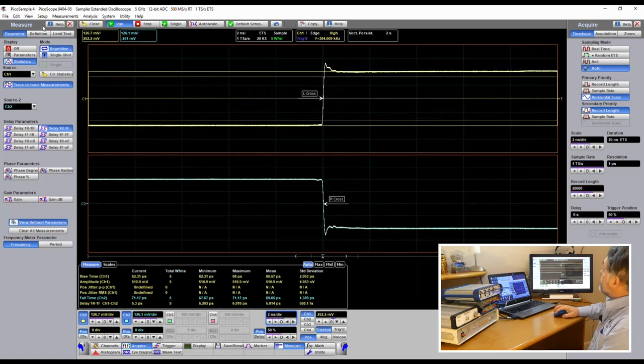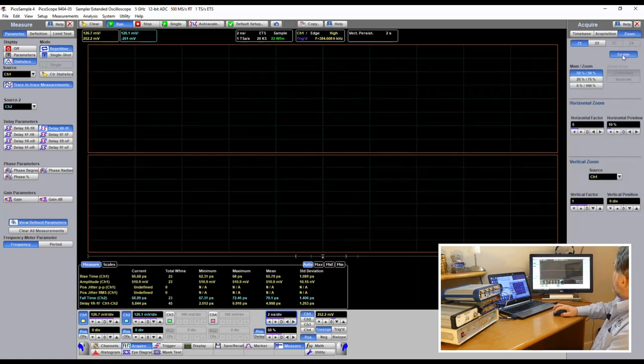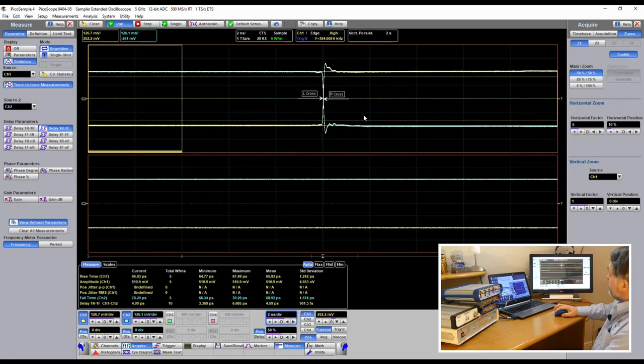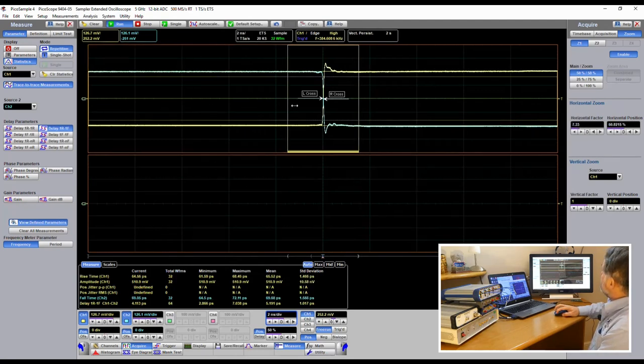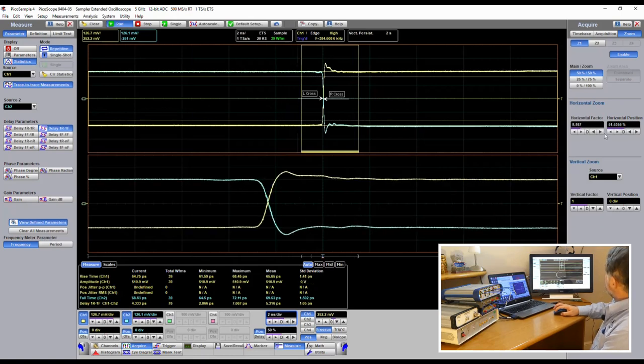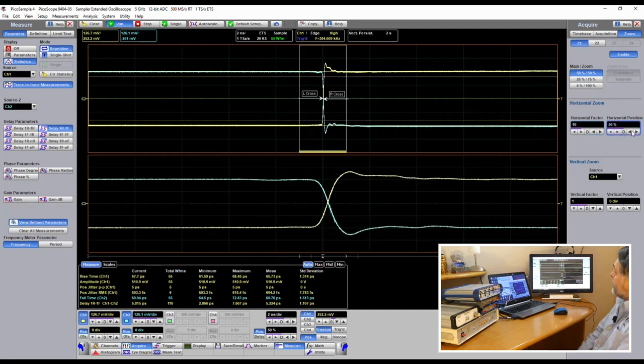2 nanoseconds per division, and let's put on a zoom. If we enable a zoom capability, you can see that we've opened up another graticule window at the bottom here, and if we slide this zoom box over our waveform here, let's just put that to a factor of 10 and set it to 50%. There's the detail of the crossover between our rising and our falling edges, our differential high-speed edge.